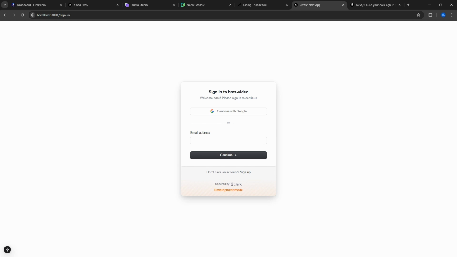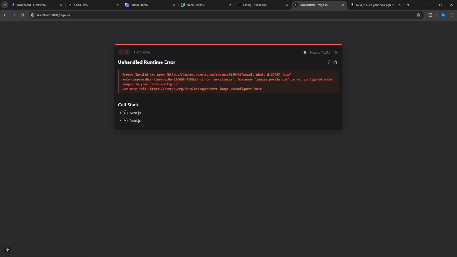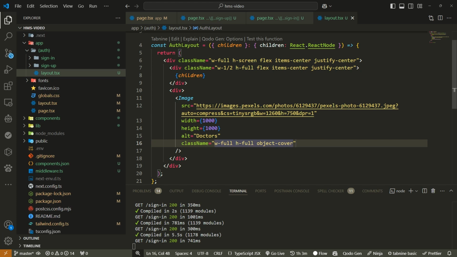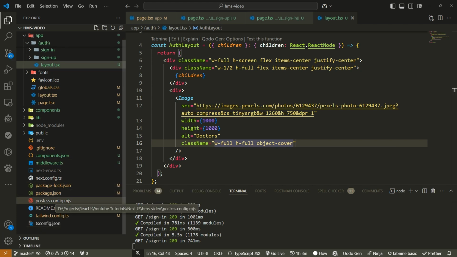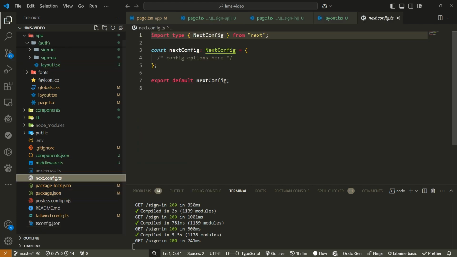And the one problem is that, because we are sourcing this image from an external source, we need to add the host name, right? We need to add this host name of pixels.com so that Next.js will be able to catch them and know that we're getting images from this particular source, right? Okay, great. So here, what you have to do is go into the next config file, and inside the next config file, see, configurations, those options go here, right?